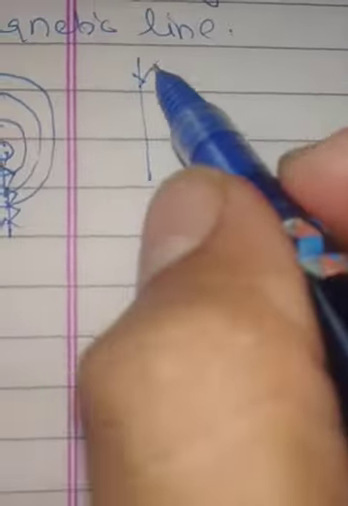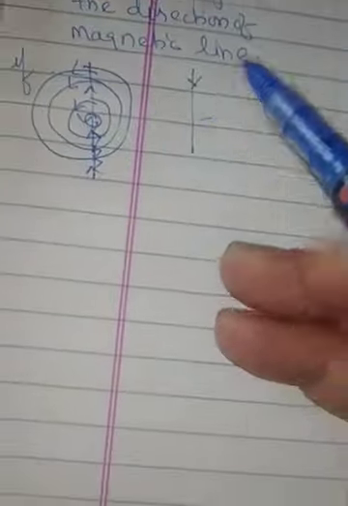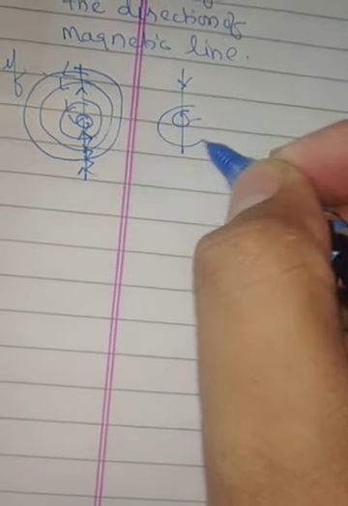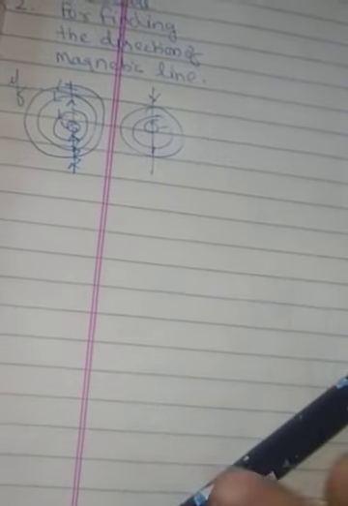In this case the current is coming downside, so you have to take your right hand again. You can see the current is coming downside, which means your thumb direction will be downside, and your fingers will be mostly upside. So the magnetic field will be like this, meaning the opposite of it. So different concentric circles can be here as magnetic lines. So the current will be as shown.